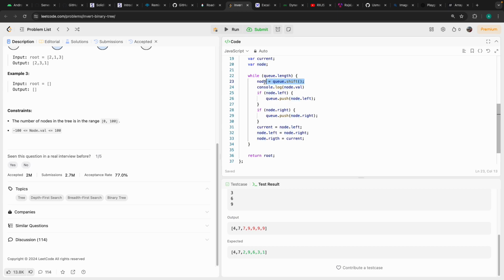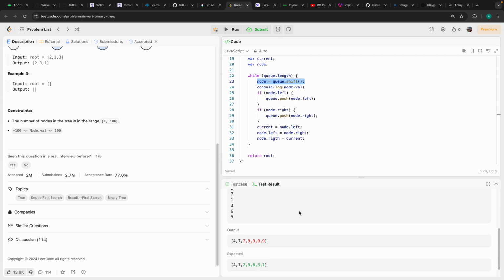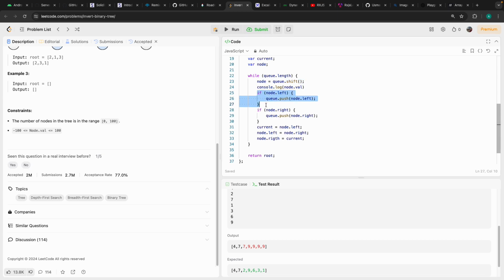So we take the first item, if it has a left subtree, we push it to our queue. To the end of the queue, yes, that's right.